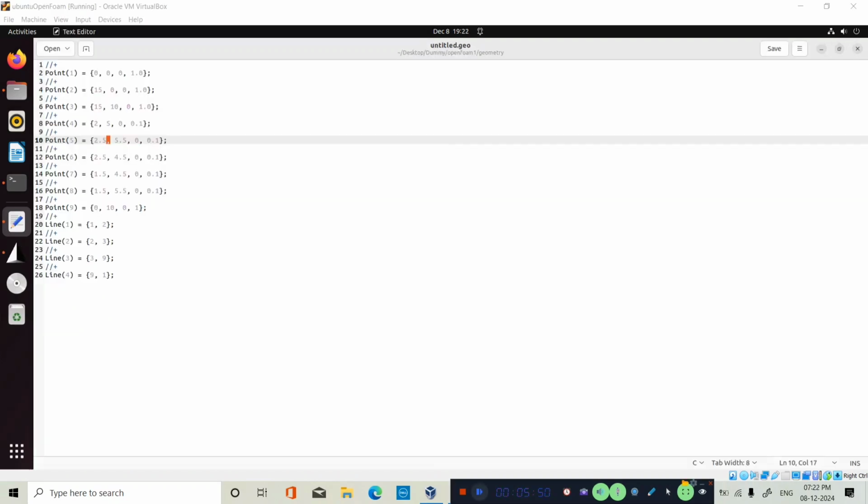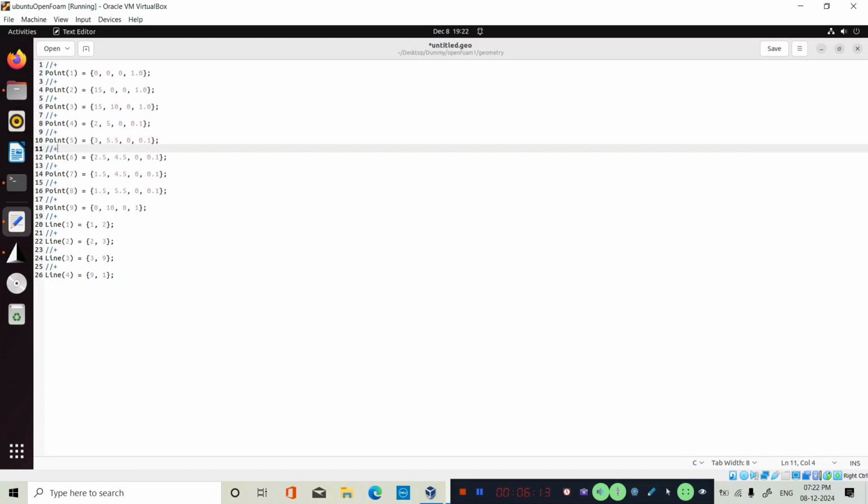Let it open. Let's do some changes for the ellipse actually. The major axis should be 250, that is the midpoint. Then the fifth one should be 2 point, that should be 3, that is 3 and 3.5 and 0.1.